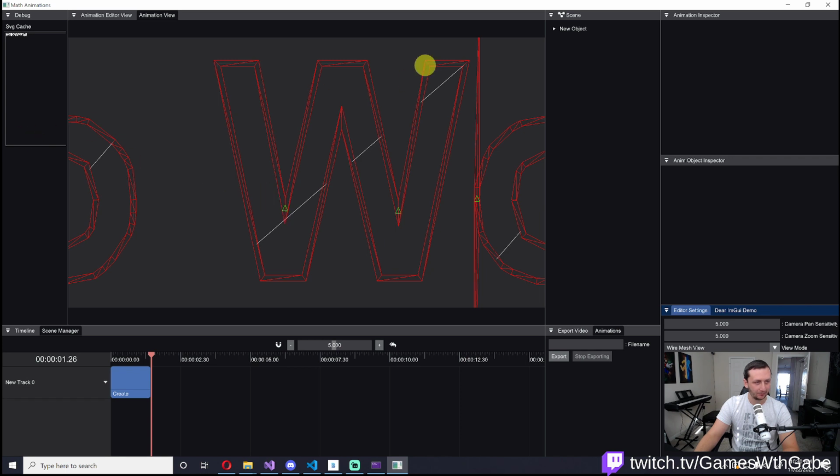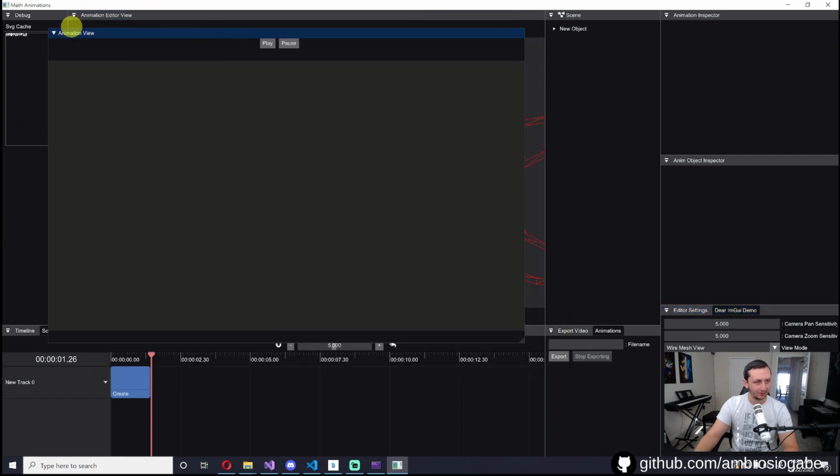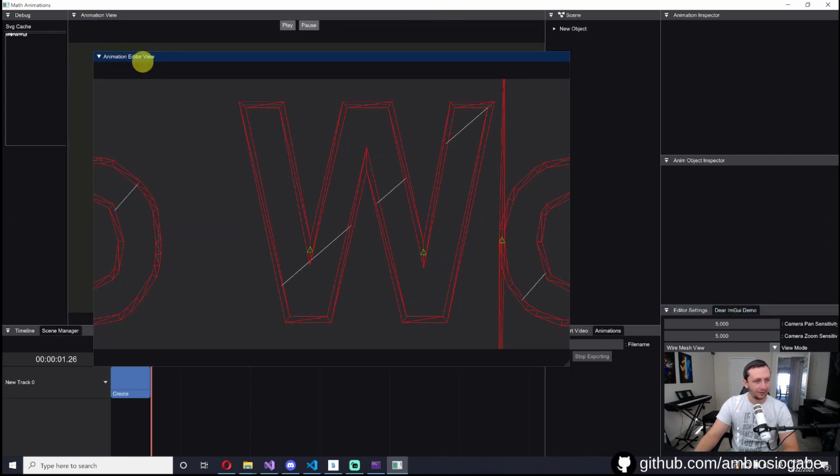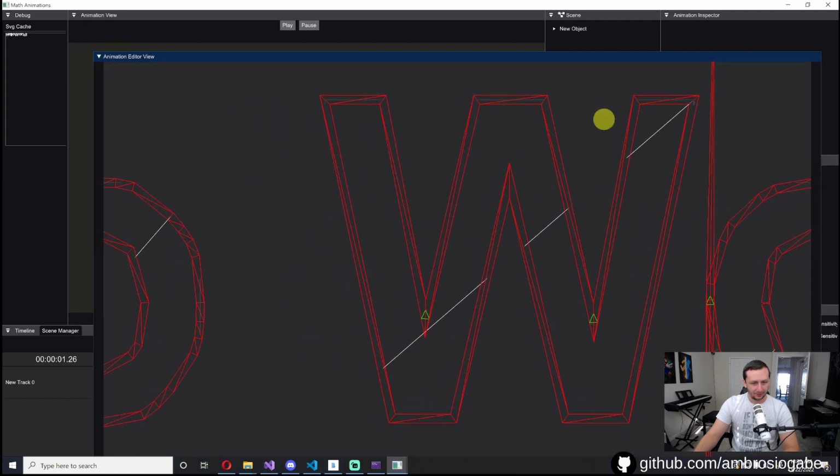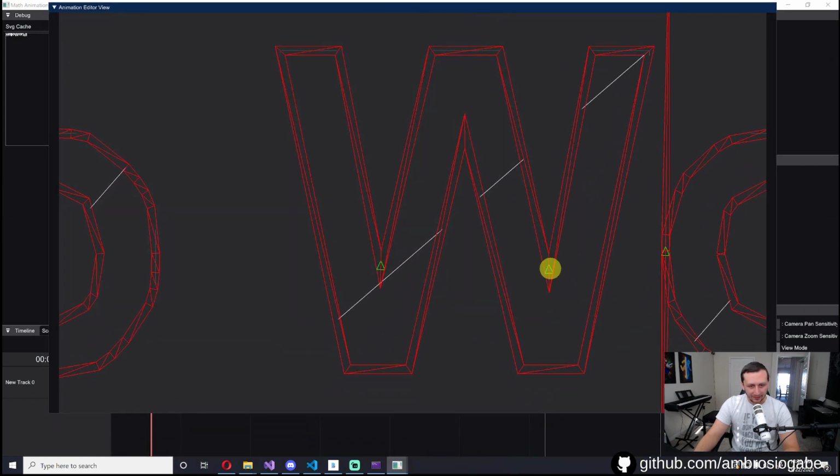I wish I could zoom in more. We can pop this out. Whoops, wrong one. Let's make this bigger. Is this the same width as this? Or I guess this is what I should be checking. I don't think so. I feel like this needs to be up higher in order to get the same width.